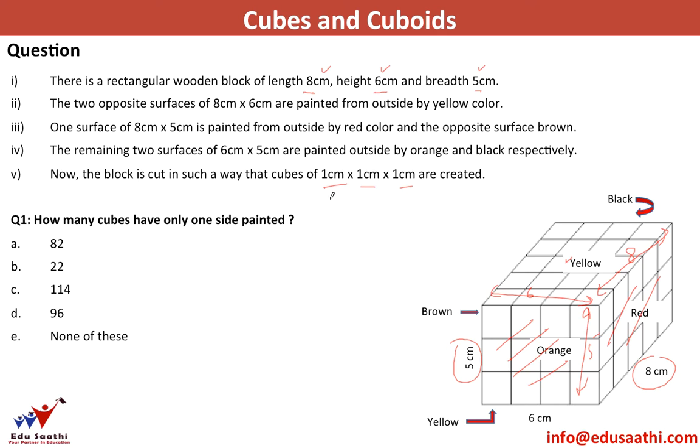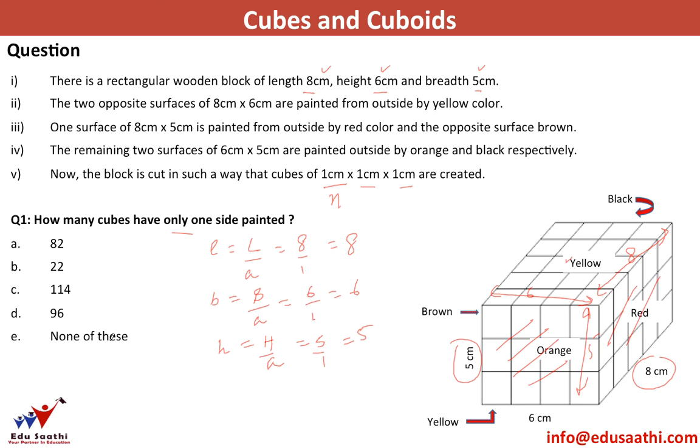So in the cube question, when I had a bigger cube, I found n. Here I found first the small l. The small l is how much? The capital L by a. What is the capital L here? 8. What is this a here? The side of the smaller cube, 1. So I have small l as 8. Similarly, small b is capital B by small a, which is 6 by 1, again 6, and what is small h here, capital H by a, so I have 5 by 1 or 5. How many cubes have only one side painted?